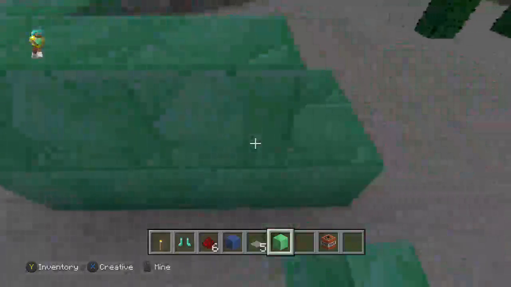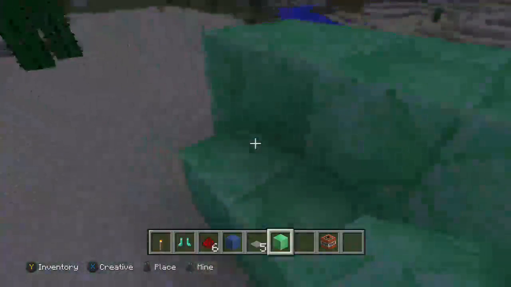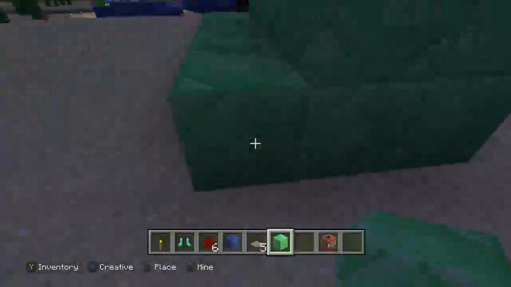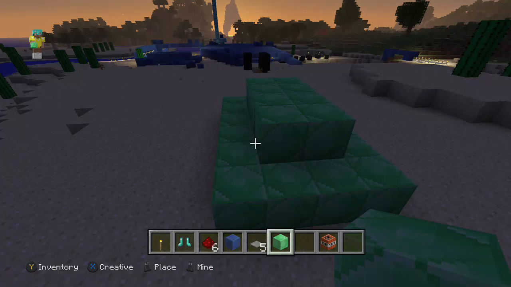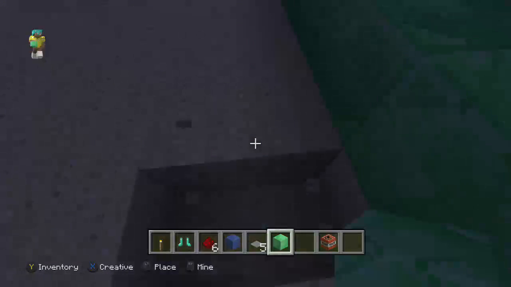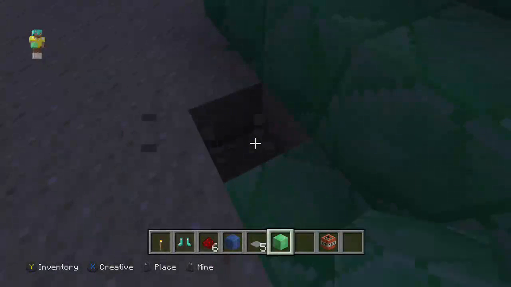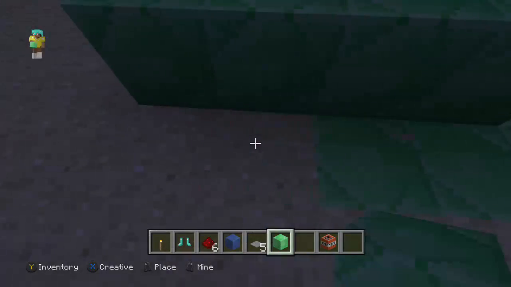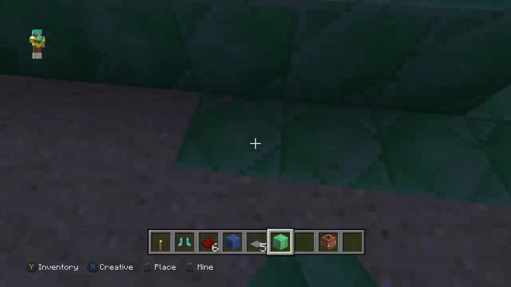So we need to take this, and then we place that around this. Okay, that is covered around now. We need to make holes around the surface, break the sand, and put emerald inside, which is going to be amazing. This is going to take a long time though.